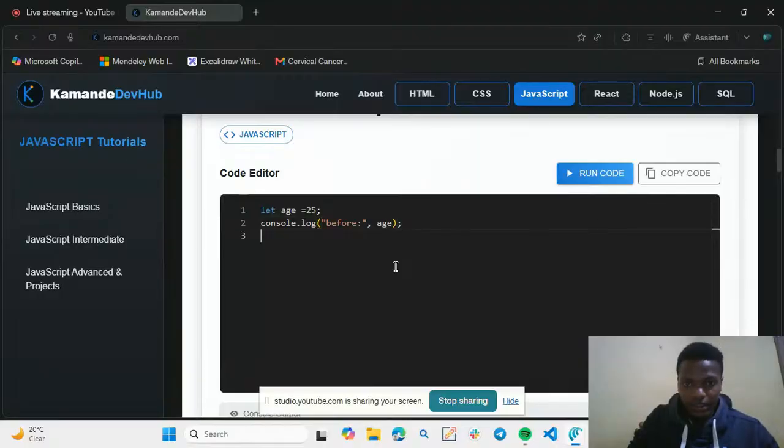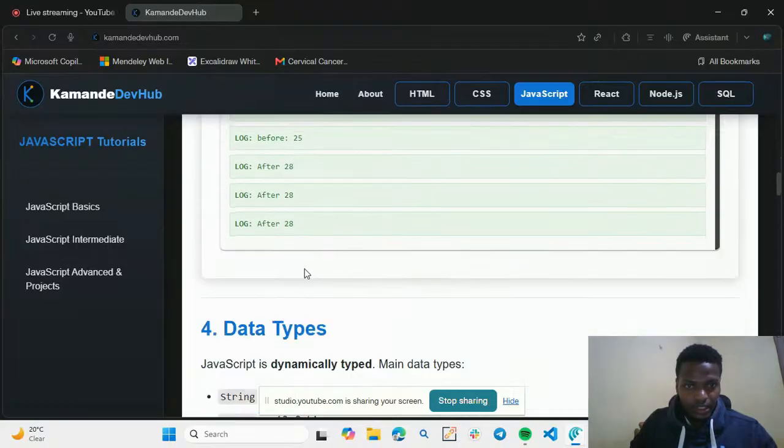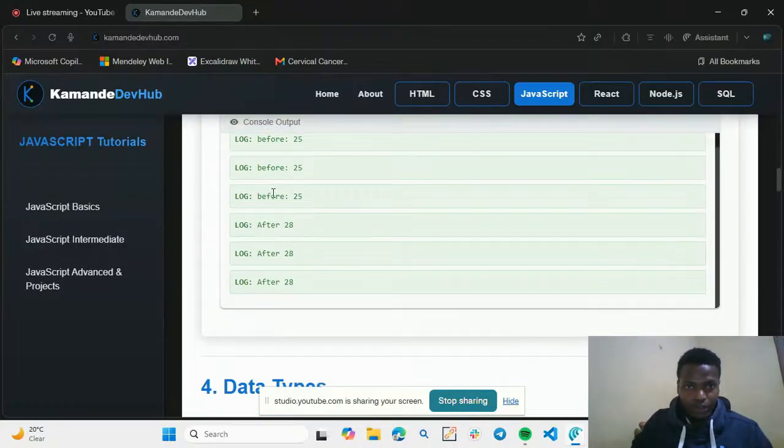And then we say age is equal to 28. And then we console log after the assignment. Okay. So when we run this, you'll see before 25 and after assignment.